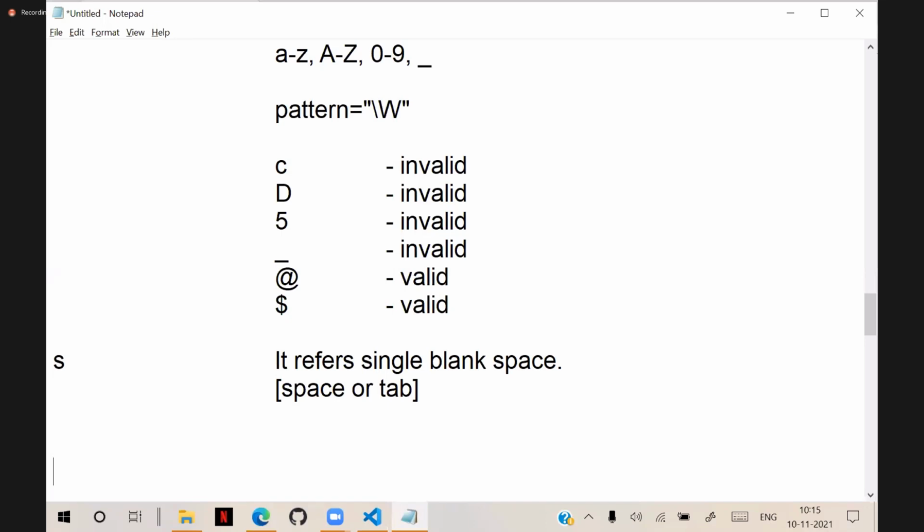Suppose you are using big word processors, MS Word like word processors. When you press tab key, what will happen? It will give more than 1 character space. Tab will give more than 1 character. So space is equal to a single character, or a tab character. Tab character is minimum 8 or 4 or 6.